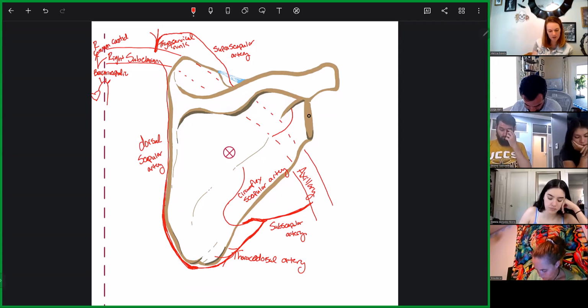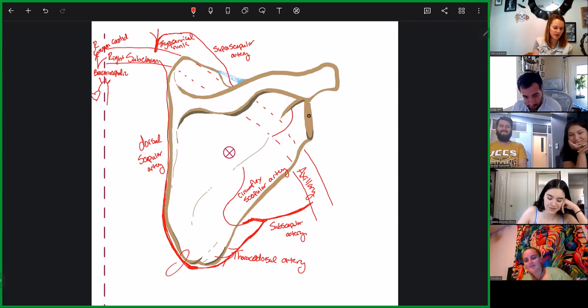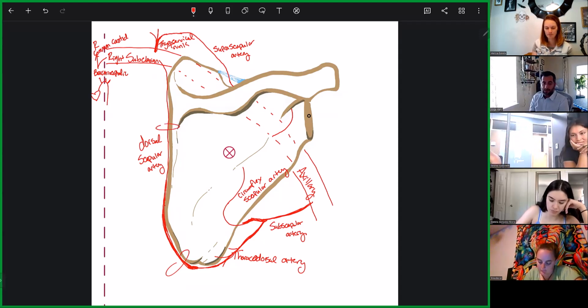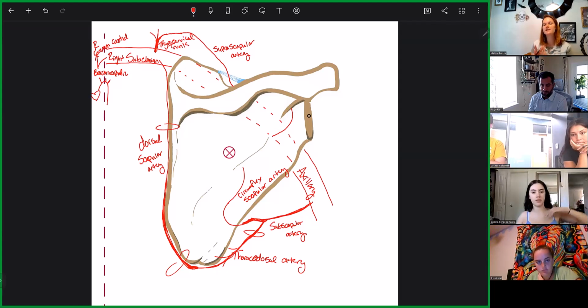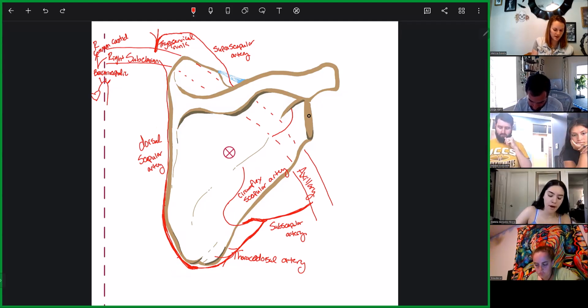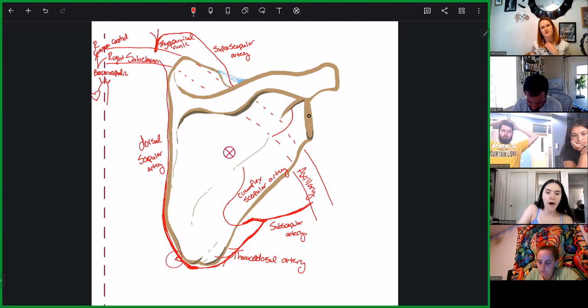But would I tag something right around here and be like, what is that? No, that's rude. I would tag dorsal scapular truly up here where there could be nothing else other than dorsal scap. I tag thoracodorsal all the way up here so you can see two arteries branch off of subscapular. We don't tag things at anastomosis spots because it is the connection of two different arteries. So this is an anastomosis.